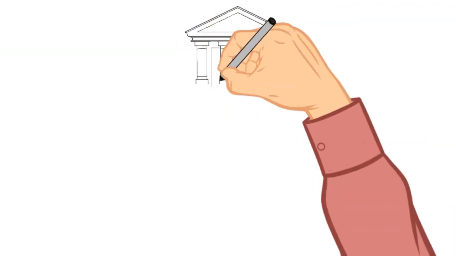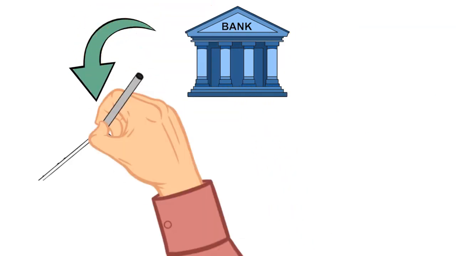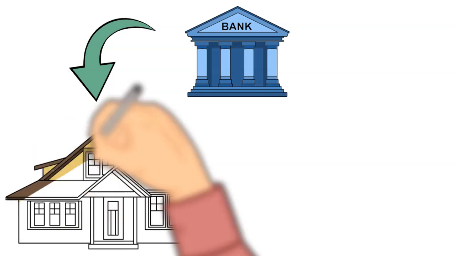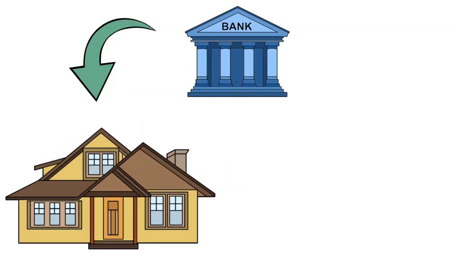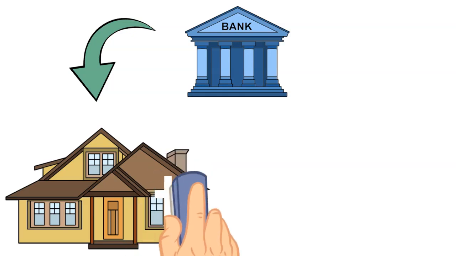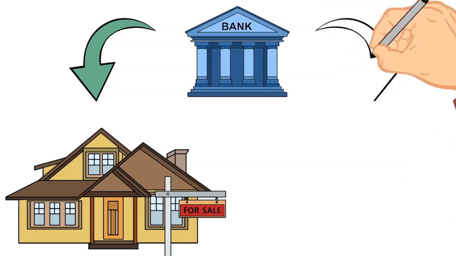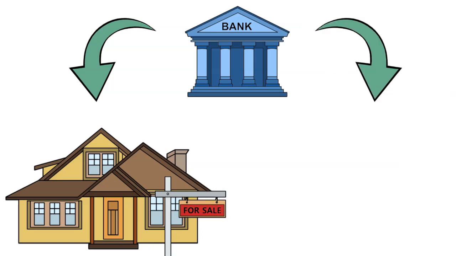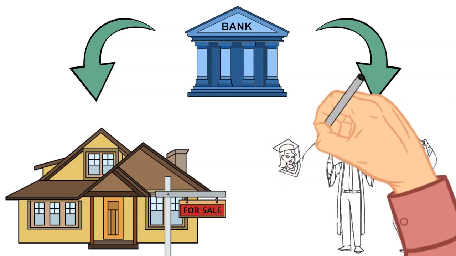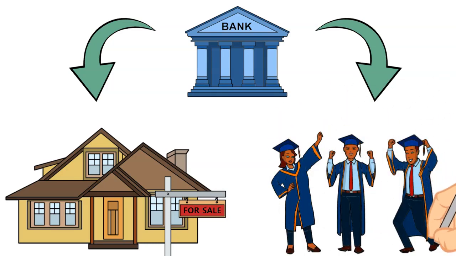Another way the lender can reduce their risk is by using collateral. Lenders can issue loans that are tied to a specific asset like a house or a car. These are known as secured loans, and the asset being used to secure the loan is considered the collateral. In this case, if you don't keep up with payments and default on the loan, the lender can repossess the asset to recover some of their money. On the other hand, lenders can also issue unsecured loans that don't require any collateral. Examples of these include personal loans or student loans. These can often come with higher interest rates due to the increased risk for the lender.